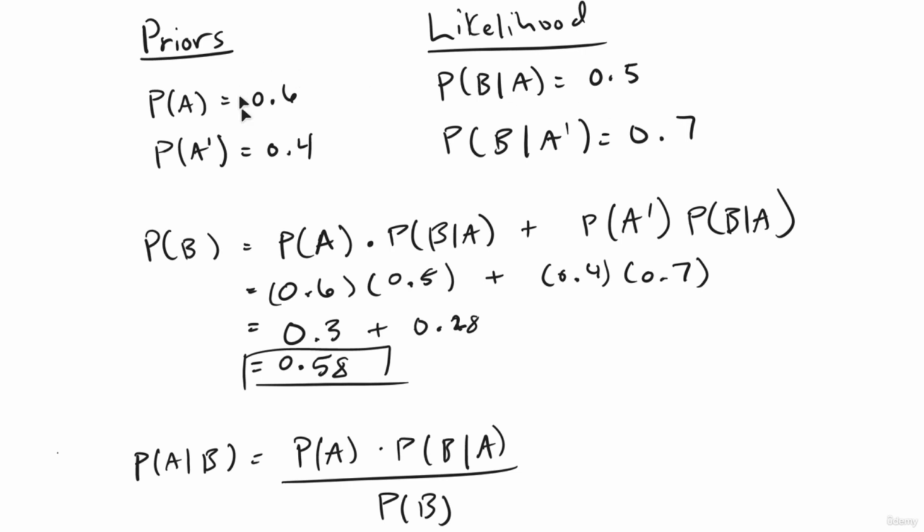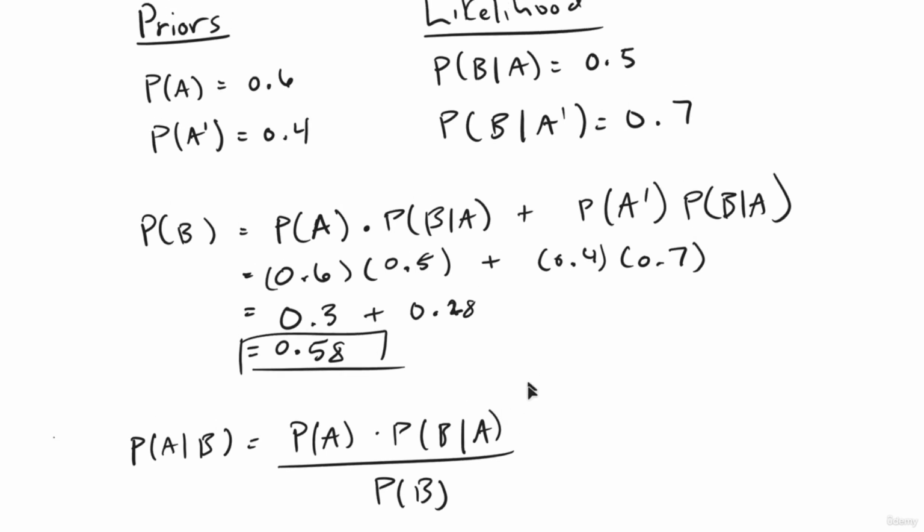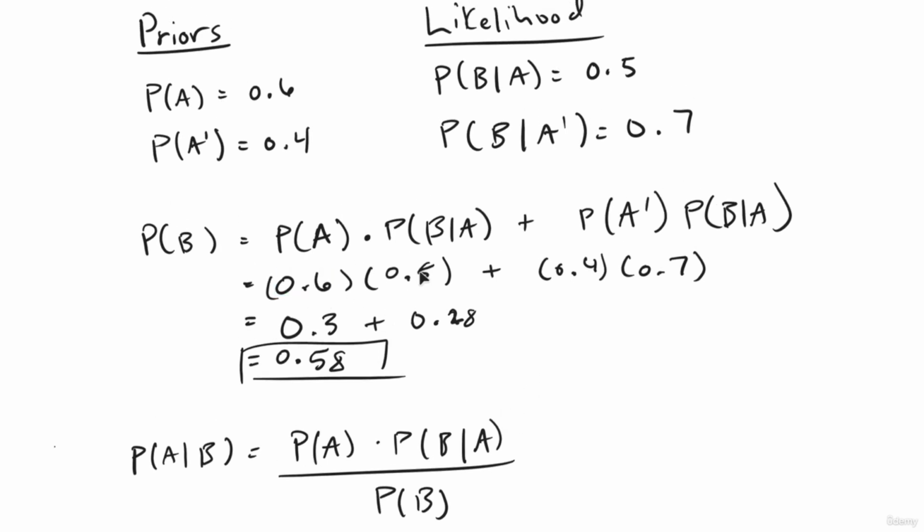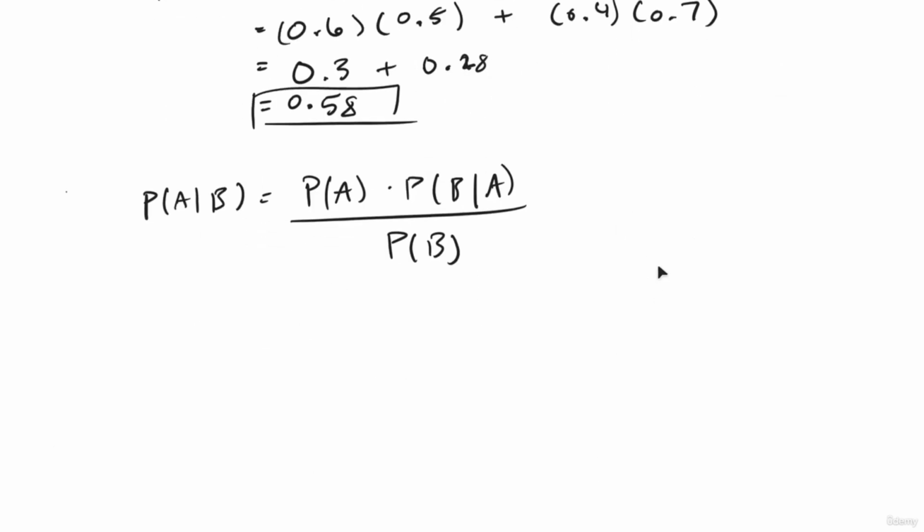We're going to take the probability that it's fair and multiply that by the probability that it shows up heads, given that it's fair, because we're just trying to figure out the probability of B in our formula. So we take the probability that it's fair times the probability that it's heads if it's fair, added to the probability that it's not fair times the probability that it's heads if it's not fair. We take a weighted average of our priors and our likelihood to come up with the probability that it's going to come up heads given our prior information. That's how the probability of B is calculated. And now we just need to plug all this into our equation.